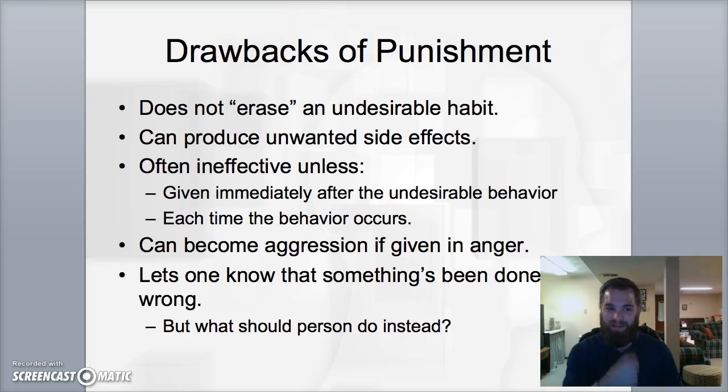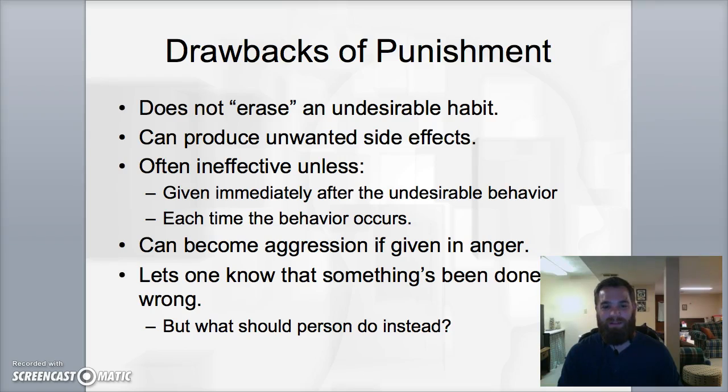And there are some drawbacks to this. One of the main ones is that when you punish a behavior, you don't erase it. It's not like the person forgets what the behavior is. It can have unwanted side effects. For example, if you have a child who does something wrong and you hit them, then they may be scared of the parent. That's a side effect of that action. And often punishment is rather ineffective unless it's given immediately after an undesirable behavior occurs, and it happens each and every time the behavior occurs.